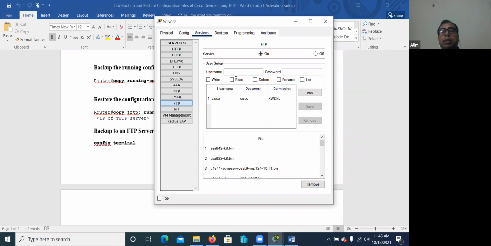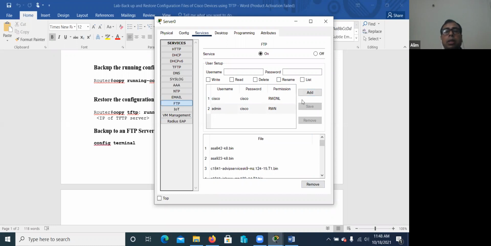You have some advanced features in FTP, like you can set a username and password. Say the username is admin, for example, and the password is Cisco in small letters.